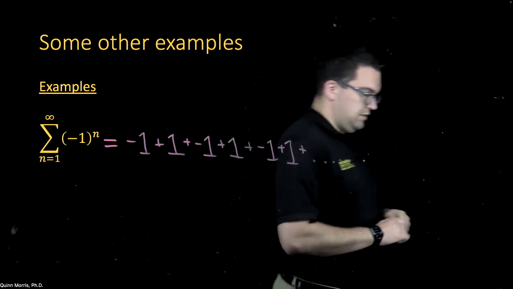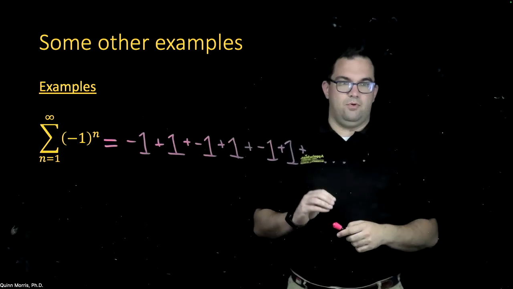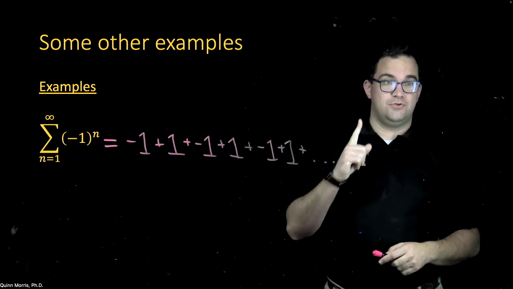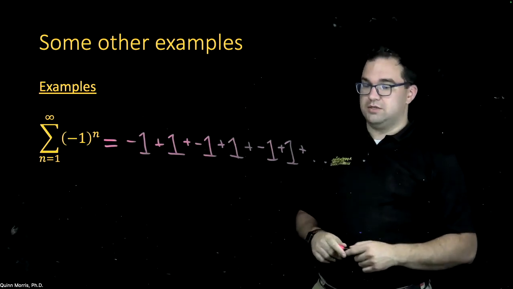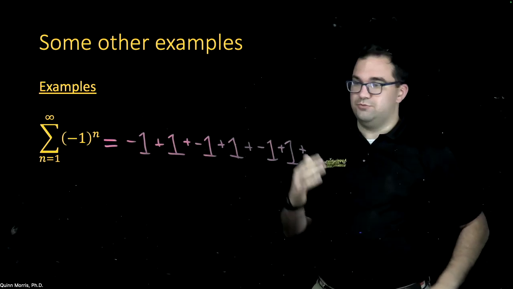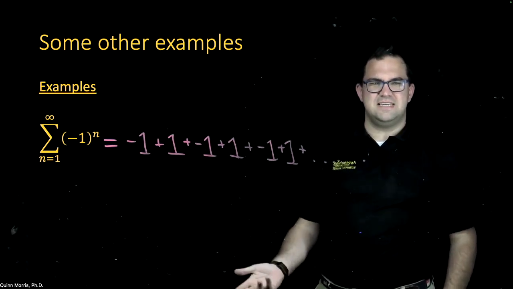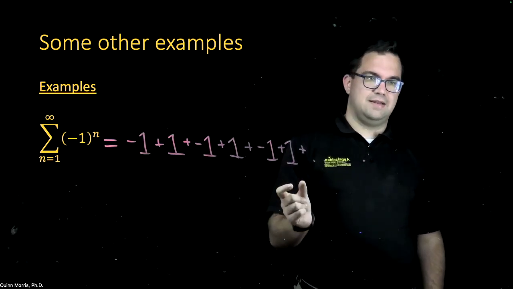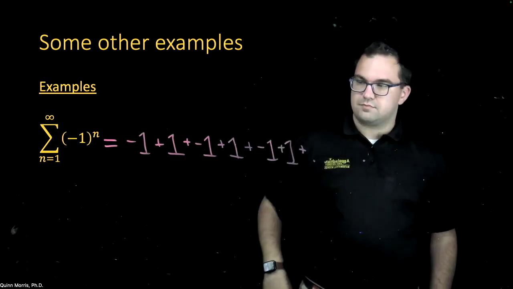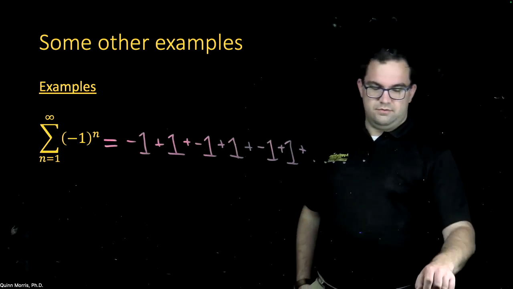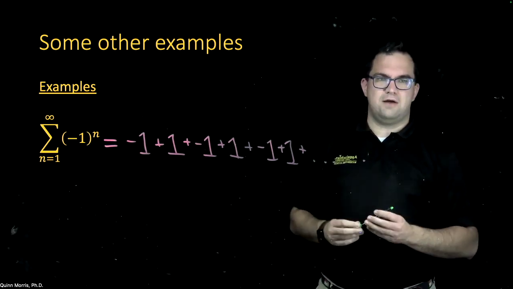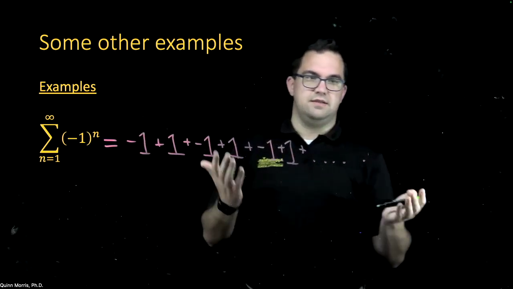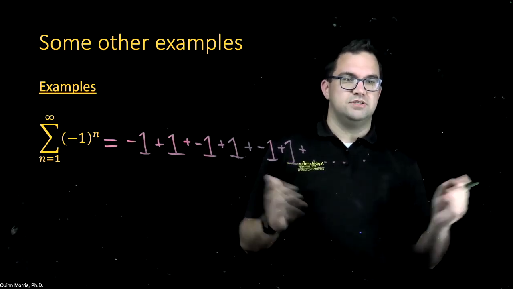Now, this example is your warning to not try and apply your intuition to infinite series. Because I think every reasonable person would look at this and say, well, that's got to be 0, right? Because that'll add to give 0, and that'll add to give 0, and that'll add to give 0, and so on and so on. But the first reason you might doubt yourself is you might say, well, you paired these and these and these, and they all add up to 0. You add up a bunch of zeros, you get 0.